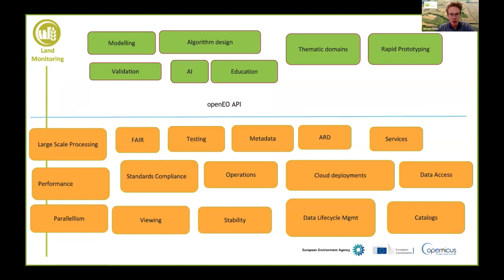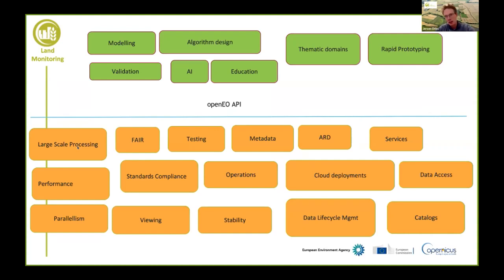So we have this OpenEO API, and these are all the things that we try to hide behind the API. So everything, you could say IT related, but also related to standards, metadata, file formats, even some of the FAIR principles, the whole scaling out.